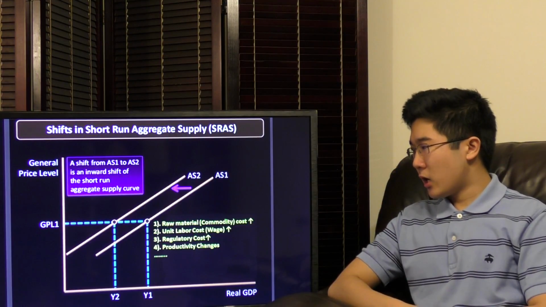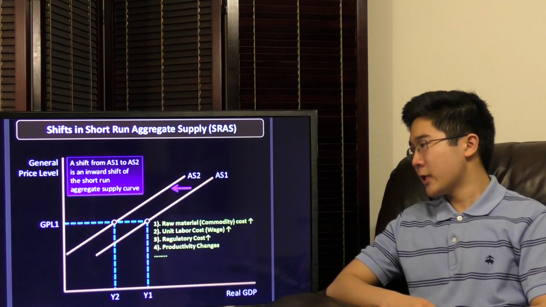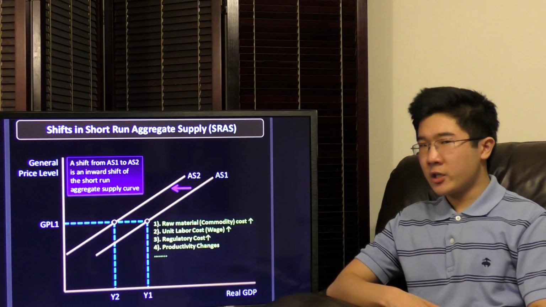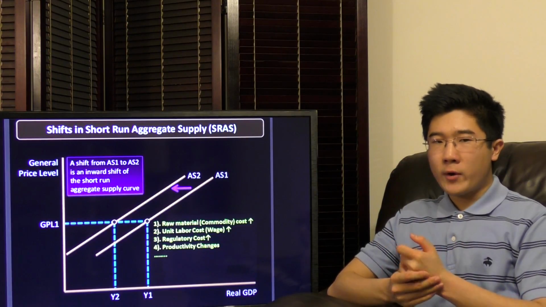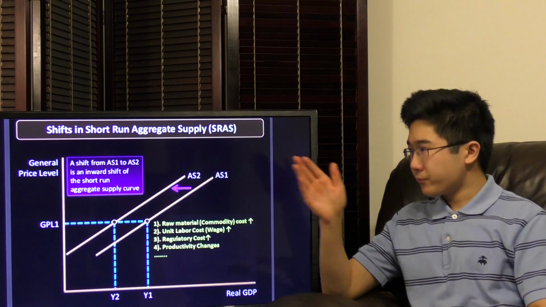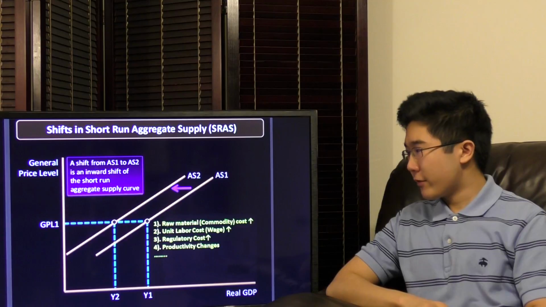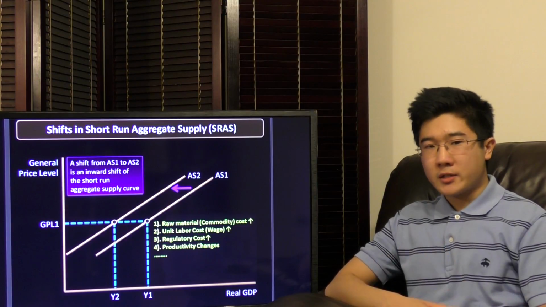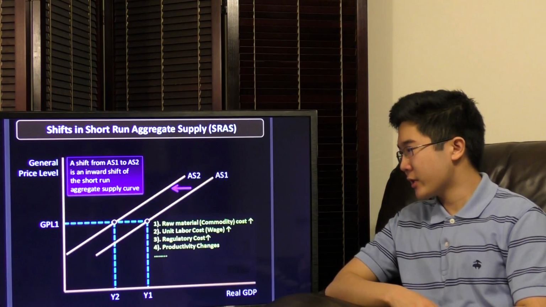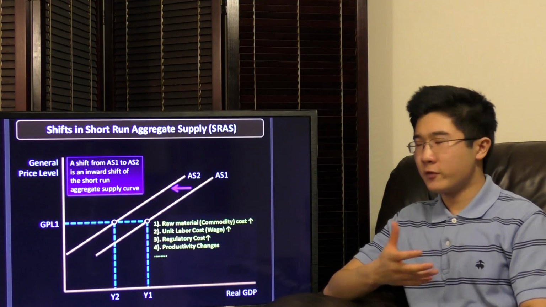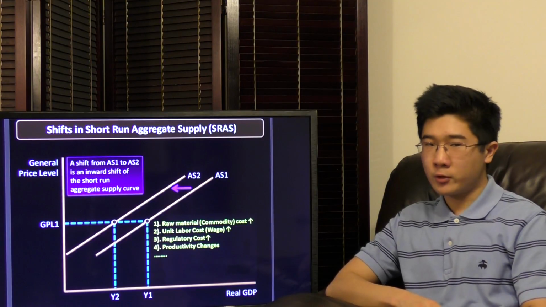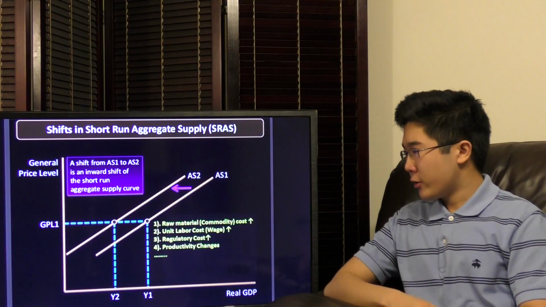A second cause for shifts in supply curve would be unit labor costs fluctuating. For instance, if the minimum wage increases, then overall all wages will probably see a ripple effect where they increase, and as a result, supply shifts to the left, as the labor cost increases and profitability decreases. And so, of course, in 2019, 20 states in the U.S. I believe are supposed to increase the minimum wage, so that we could probably see something like this happening in real life.